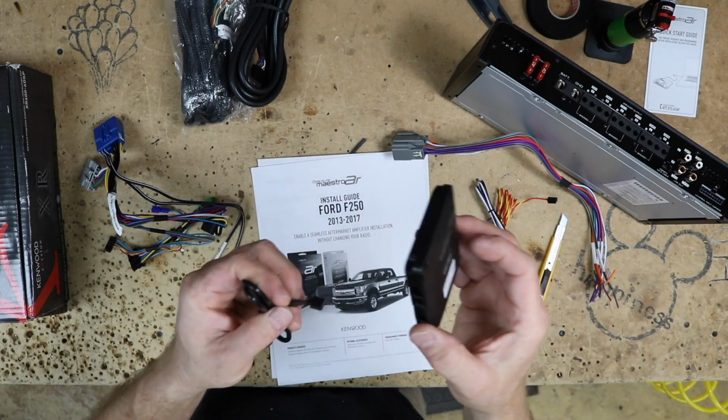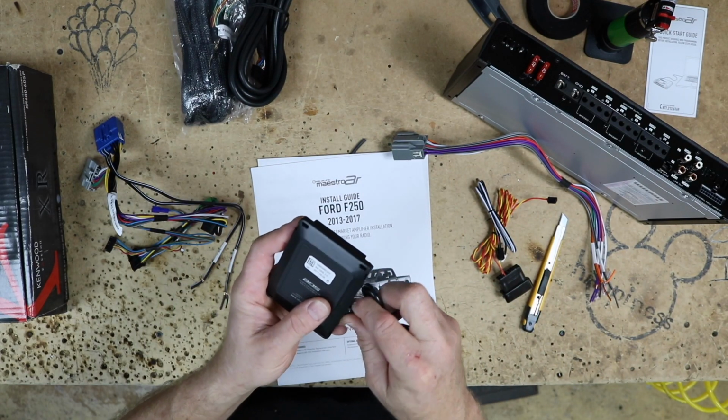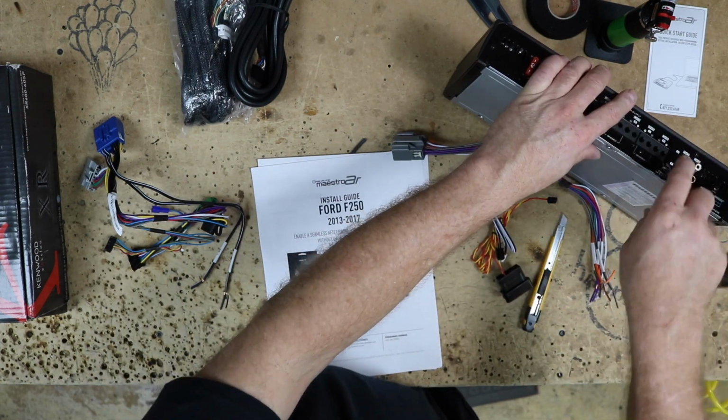This little plug comes with the Maestro. This is the cable that talks to the amplifier. Make sure you don't lose that. This one is the important one that goes right over here into this. It's gonna plug in just like that.